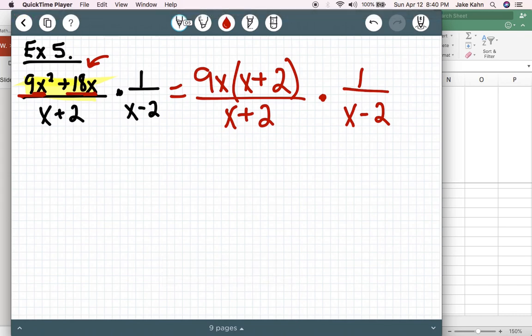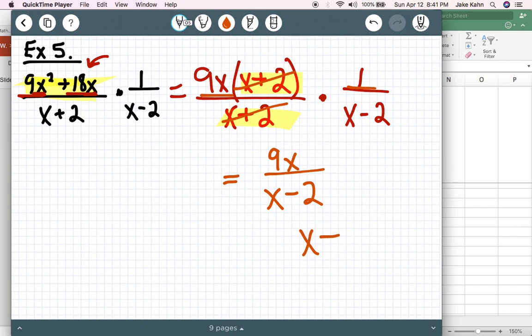So now we simplify, and because I see a factor on top and on bottom, we can cancel those out, right? So I see here x plus 2 and x plus 2. That means that I am going to get rid of those because x plus 2 over x plus 2 is 1. So I multiply straight across whatever I have. On top, I have 9x times 1. It's 9x. On bottom, all that is left is x minus 2. Can I simplify anything else? The answer is no, right? I have 9x over x minus 2.